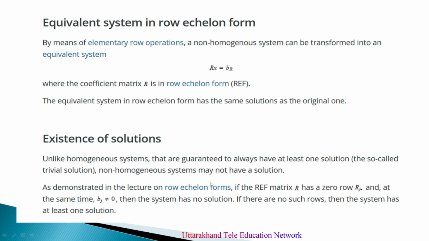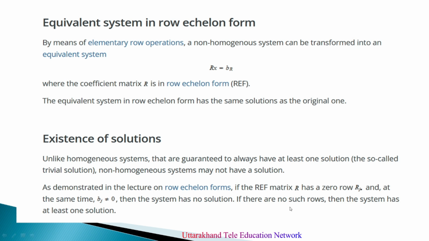That would not be an identity, and it may give an insight that we are not going to find a solution. Zeros should be compared to zeros. So if any row is 0 and the right hand side is non-zero, that creates a contradiction. It means 0 is equal to 1, for example. If this condition persists, then we will have no solution. So we have to check whether we have a solution or not.